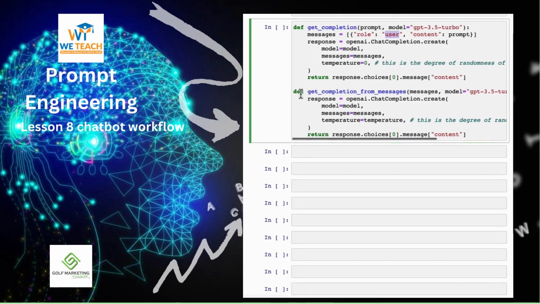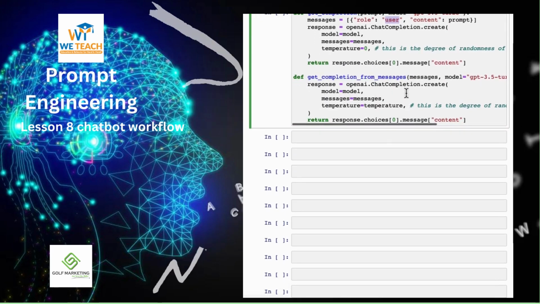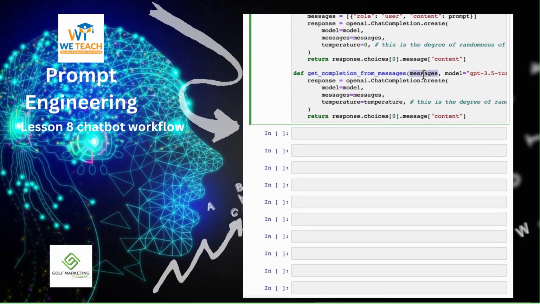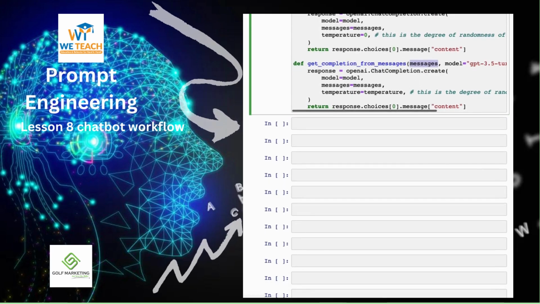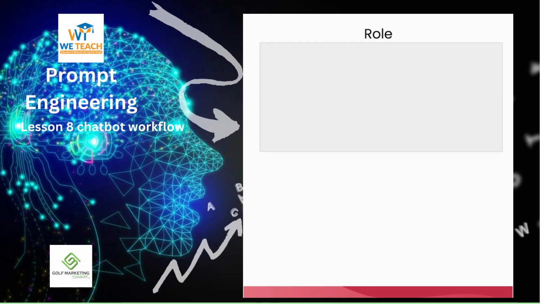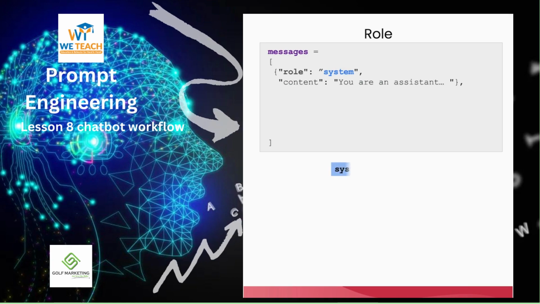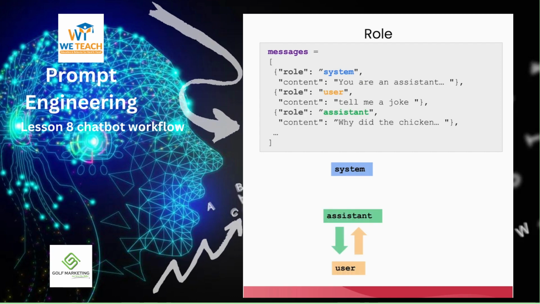So in this video, we're going to actually use a different helper function, and instead of putting a single prompt as input and getting a single completion, we're going to pass in a list of messages, and these messages can be from a variety of different roles. I'll describe those. Here's an example of a list of messages. The first message is a system message, which gives an overall instruction. And then after this message, we have turns between the user and the assistant. And this will continue to go on.